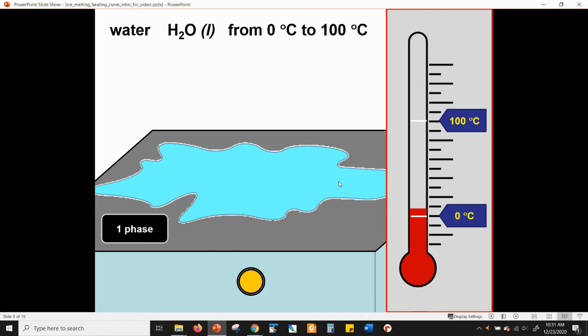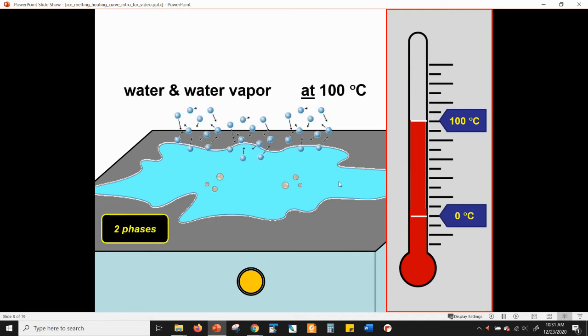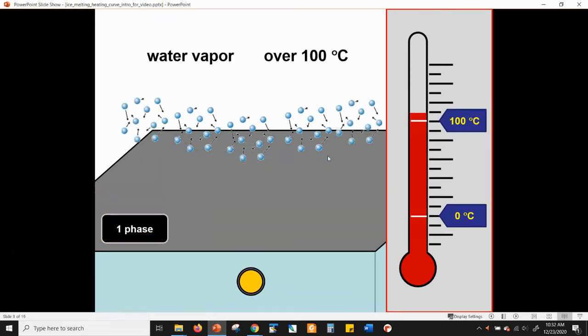Okay, and if we heat up that water, the temperature can rise all the way up to 99 degrees or 99.9 degrees, as a single phase. When it reaches 100 degrees Celsius, it will start to boil, and now we'll have two phases again. Okay, we'll have liquid water and water vapor, both at 100 degrees. Then what'll happen is all that water will be evaporated. Now we can have water vapor, and the temperature can actually go over 100 degrees, and we're back to one phase present. So at 100 degrees, we had two phases. At 0 degrees Celsius, we had two phases, but everywhere else, there was always one phase present.